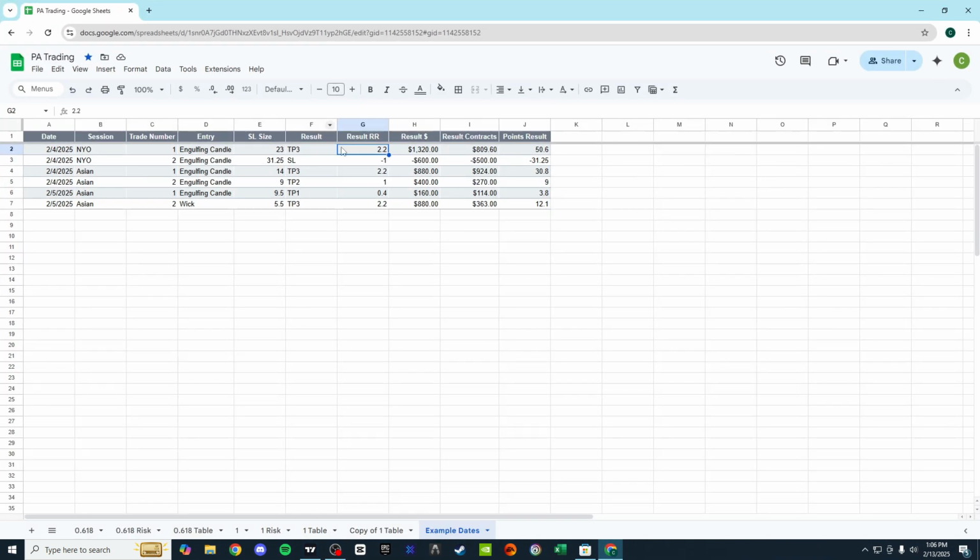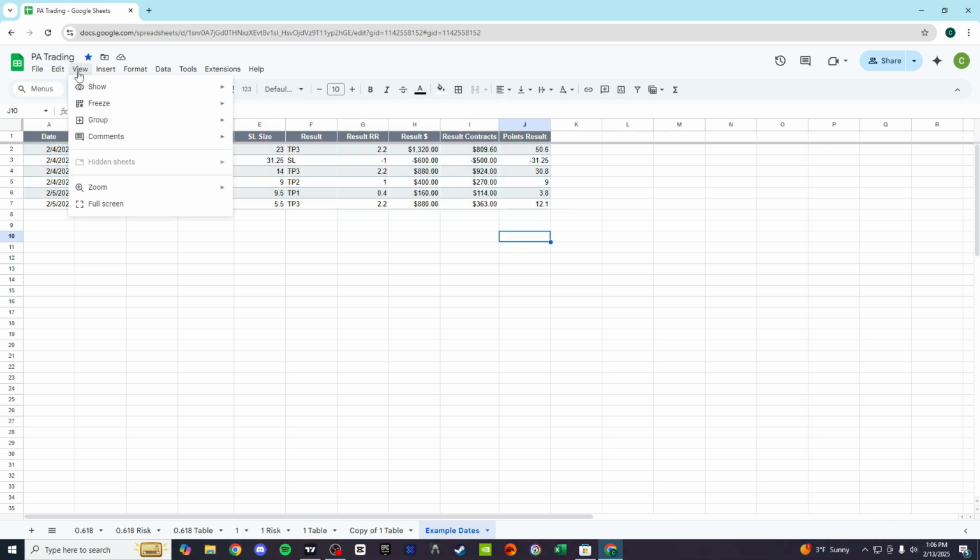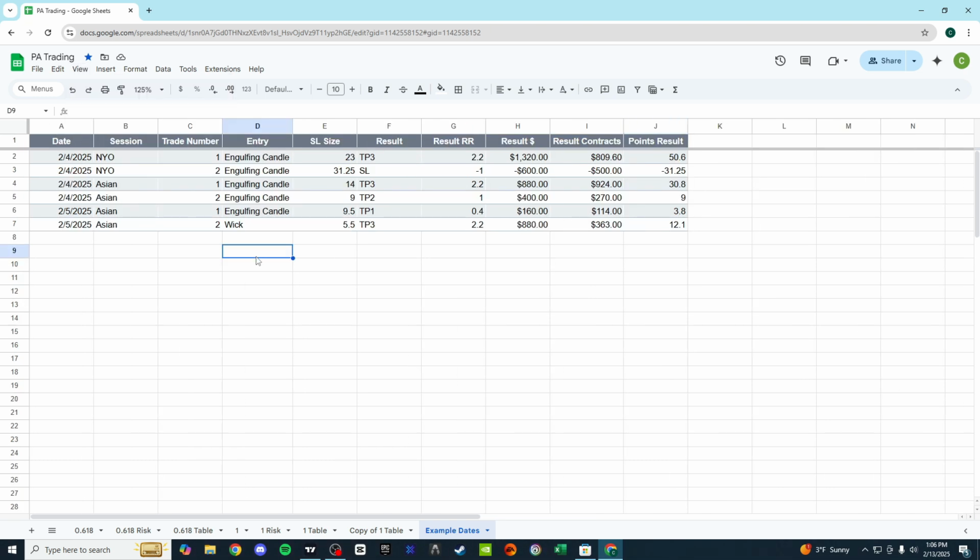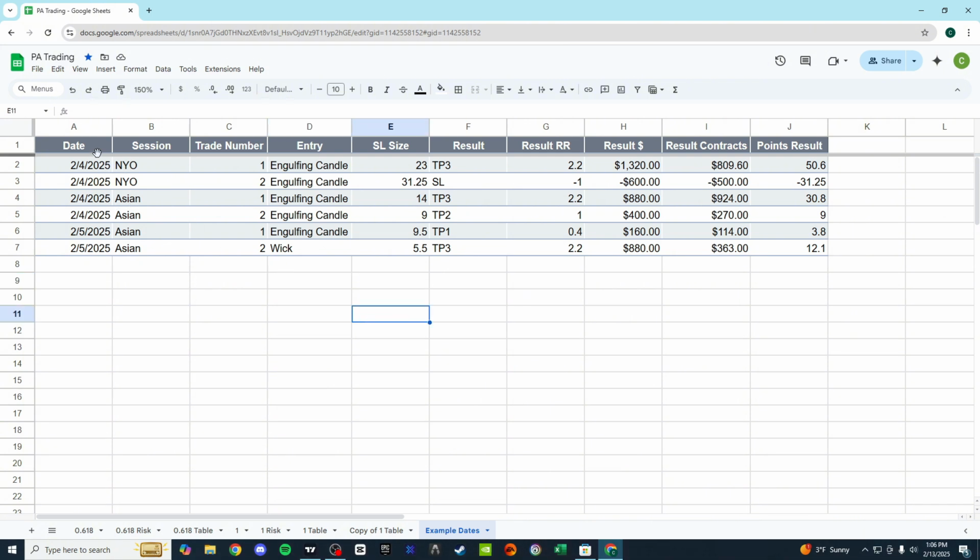We can pull up the statistics here. So these are the statistics from the 6 trades that I just showed you. We can zoom in a little bit here so it's a little easier to see. So you can see we had 2 New York Open, 2 Asian, and then 2 the next day Asian. Mostly engulfing candles. You can see that that's mainly the entries of this strategy, but you will get some wicks in there. You can see we only had 1 stop loss in these 6 trades and 3 TP3s, and a rare TP2. You can see down here in the bottom right, our total R in this trade is 7.